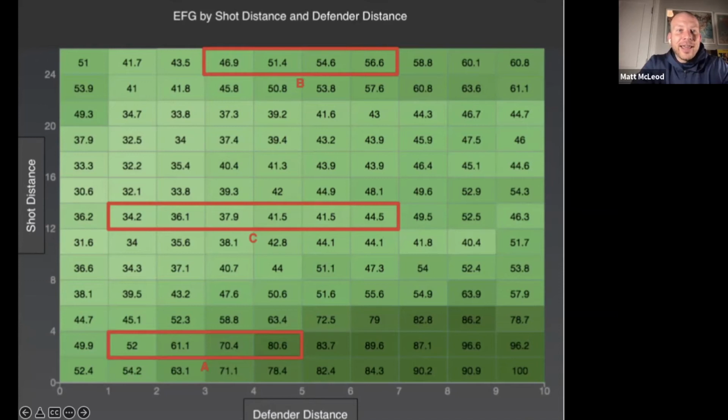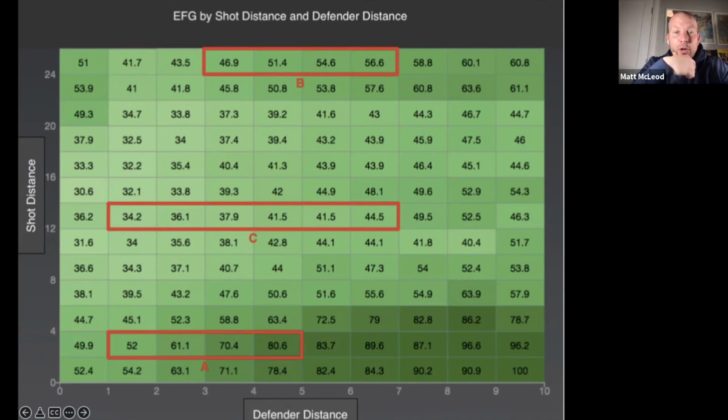What you will see right here, this is the distance of our shot, 0 feet from the rim, 24 feet away from the rim. This is the NBA from a couple of years ago. And then the defender distance, if the defender is right on top of us versus the defender being more than 9 or 10 feet away. You'll see all of a sudden from distance, 24 feet, we're talking Dame, Steph Curry range back there, Diamond Taurasi range. Look at the percentage that was going in, especially when those defenders were further away.